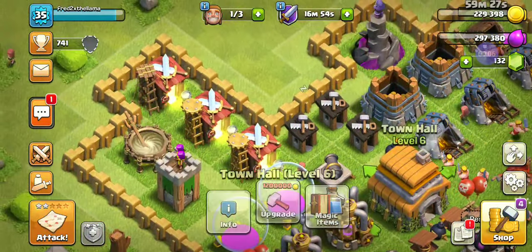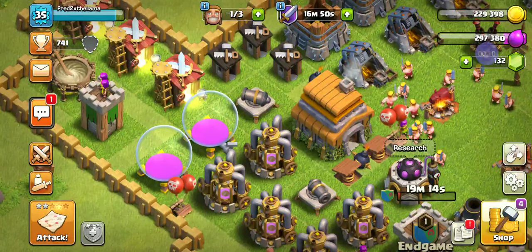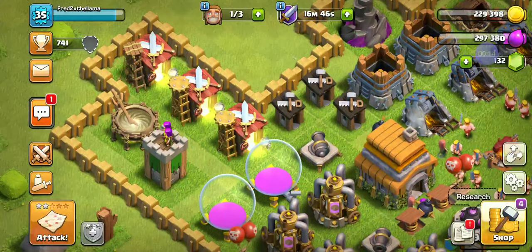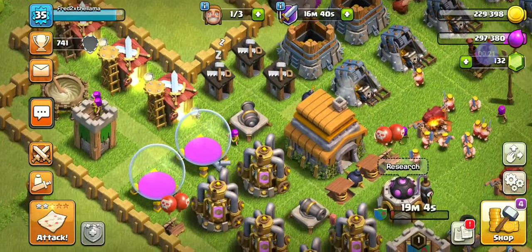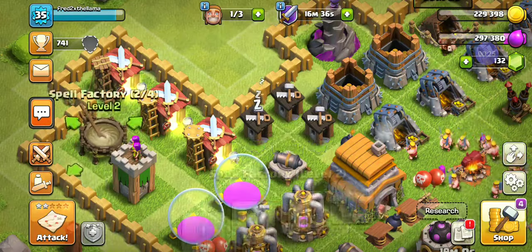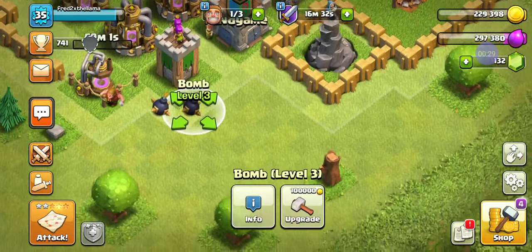I got Town Hall 6 now. It's so awesome, isn't it? Oh, I do have the healer available, but I need to upgrade my camps. I have a level 4 tower. Oh, some kind of level 2 spell factory. Yeah, let's go level 3.